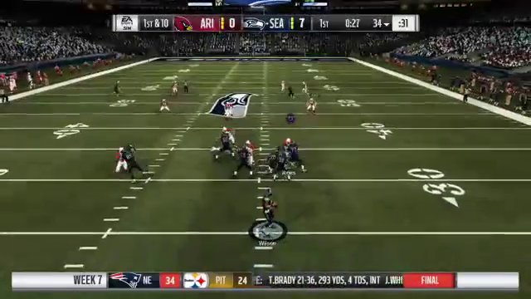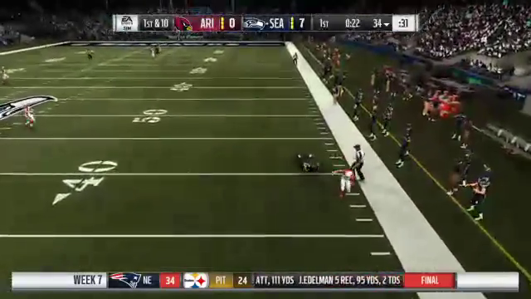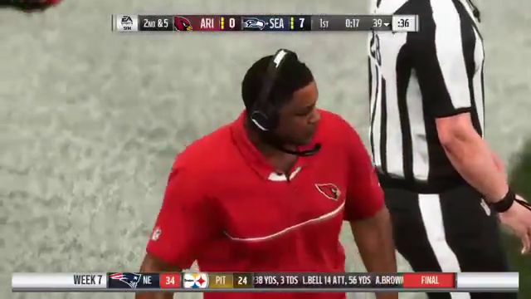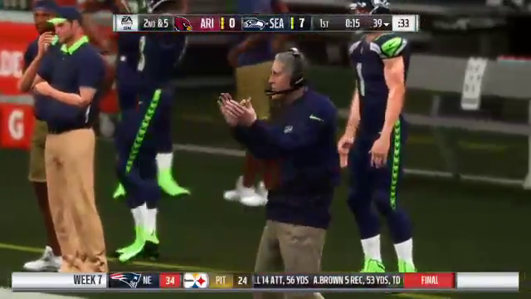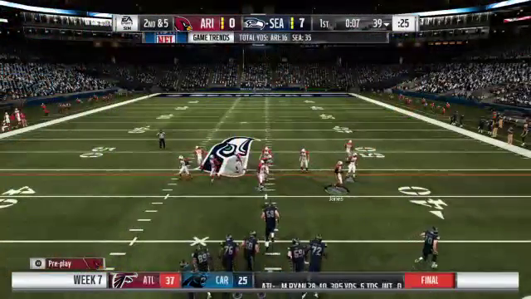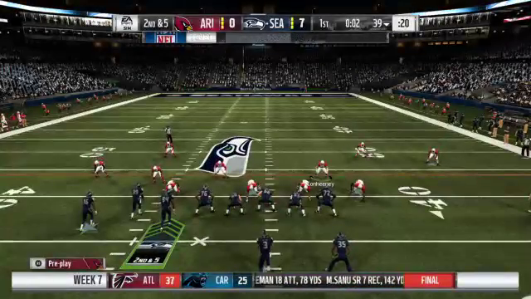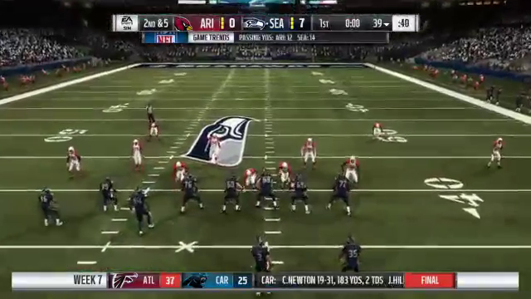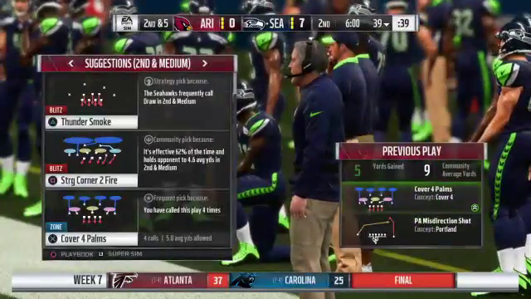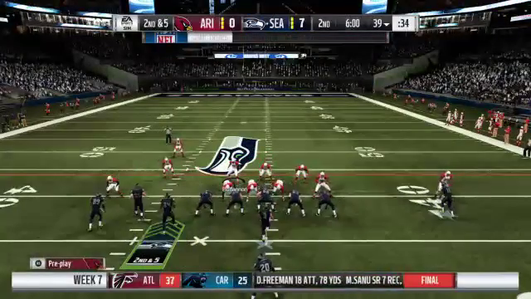Now it's Wilson. And avoids the contact by sliding. It's a gain of 5, and that'll make this a second down. Alongside my broadcast partner, Charles Davis, Brandon Gaudin hits the Seahawks with a football to begin quarter number 2. They've got a second down at 5 here to start things out.